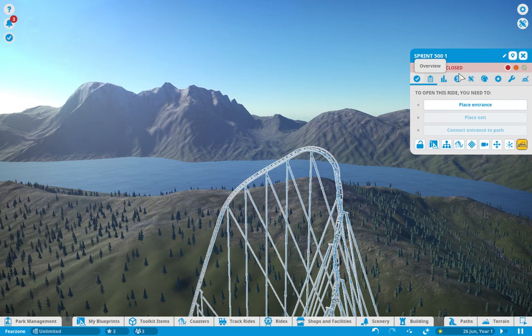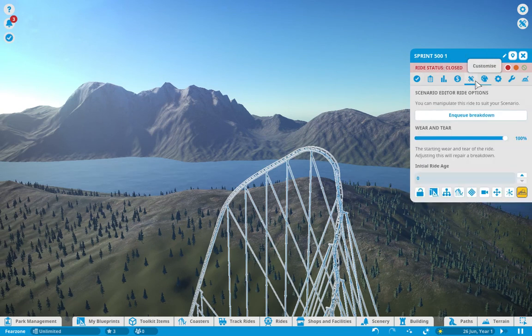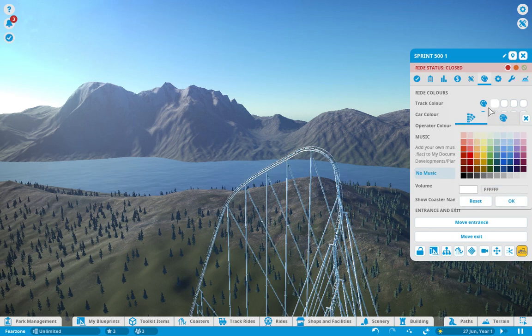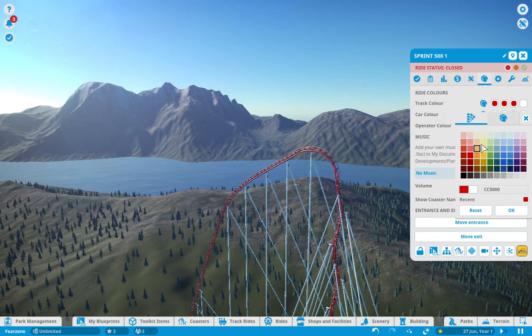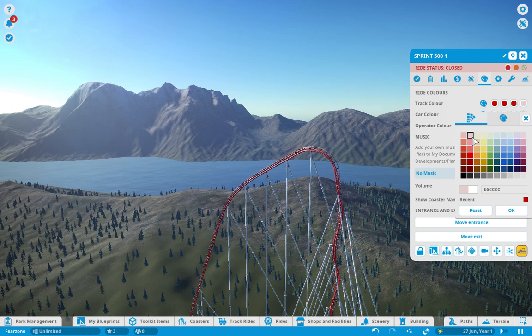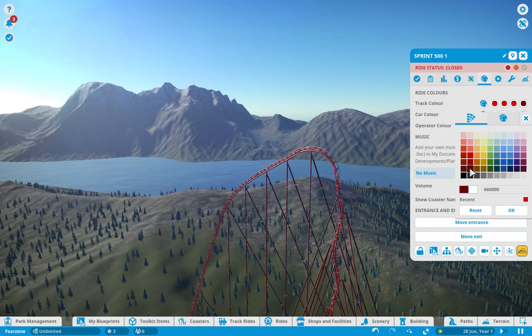So I'm not sure if this will work, but let's see. The initial ride age. I can customize this. I'm gonna make the track colour all red. We're going all out on this. We're even gonna make this part red. And then this part. And then we need to make the supports red as well. So let's make them like a bright red. Or something like that. I feel like we should make it like a dark red actually. Yeah, that looks way better.